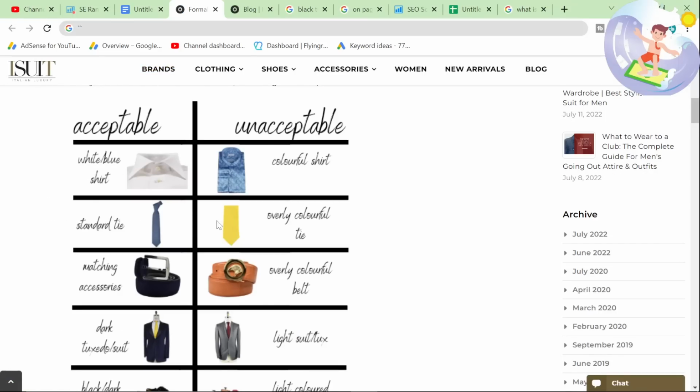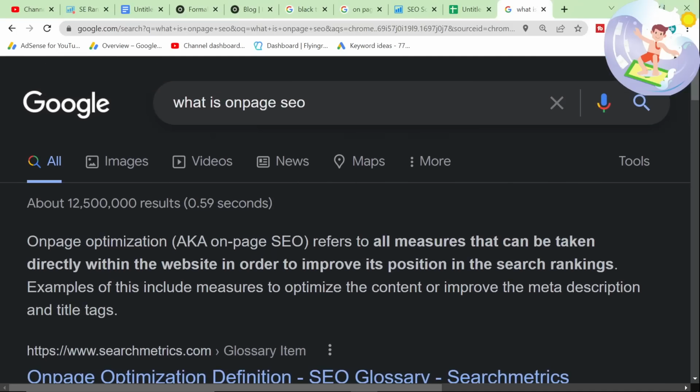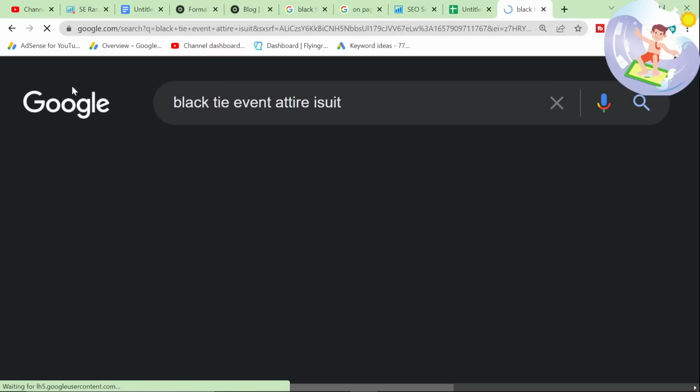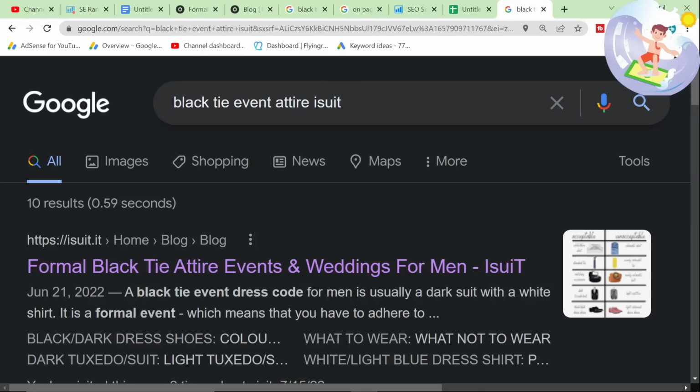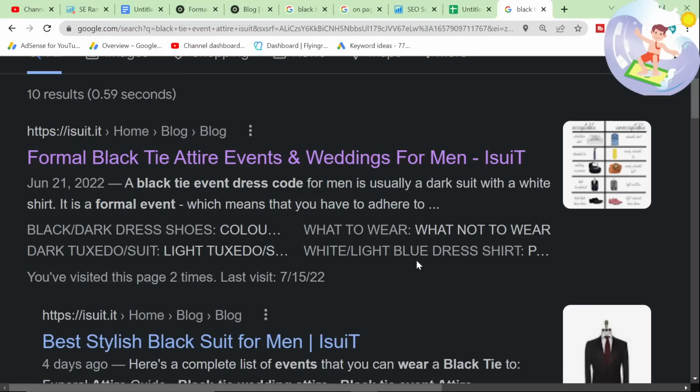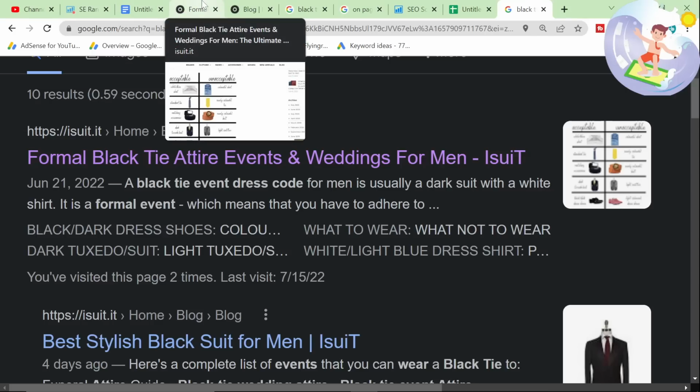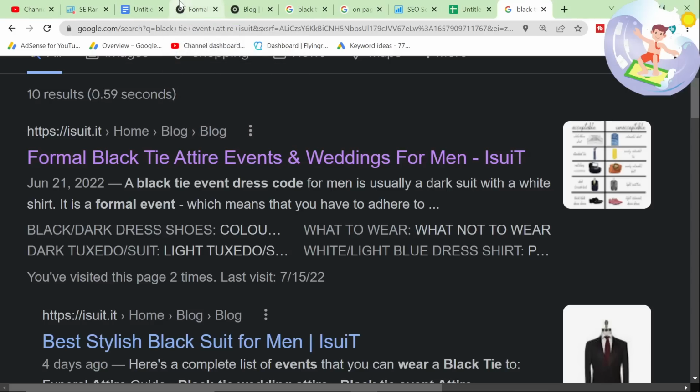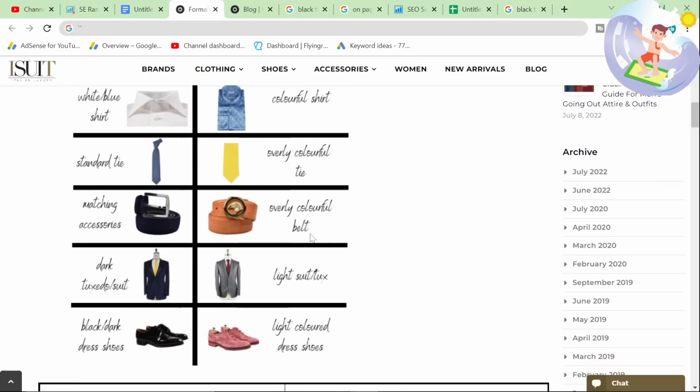The reason, in my opinion, this article is ranking so well is, if I type in black tie event attire, I'm just going to write "suit" because I'm not ranking. I think we're like 11th unless I write the word "suit". You can see here as well, it actually takes that picture and puts it as the thumbnail. Look how clickable this is, guys. Come on, you've got to admit, that's such a clickable piece of, I guess that's on-page SEO because it takes the information from the page. So I guess meta description is on-page SEO actually.